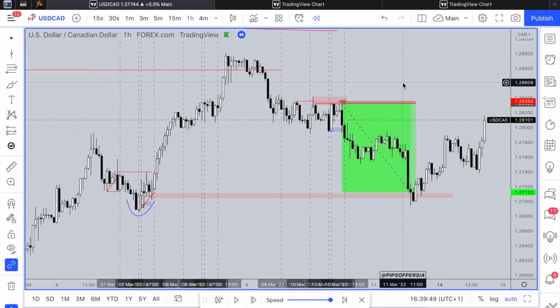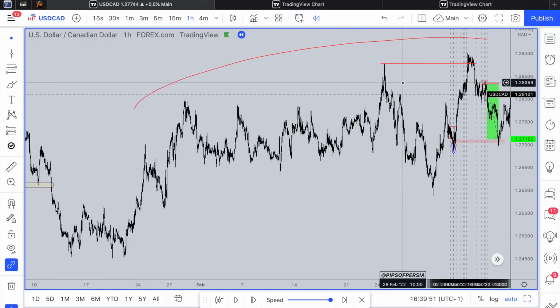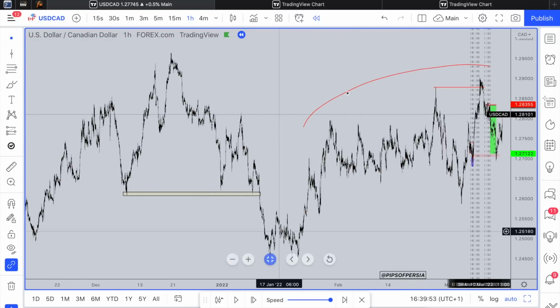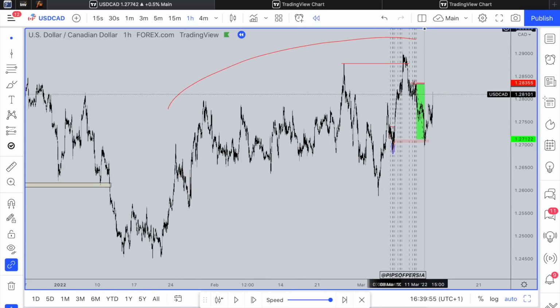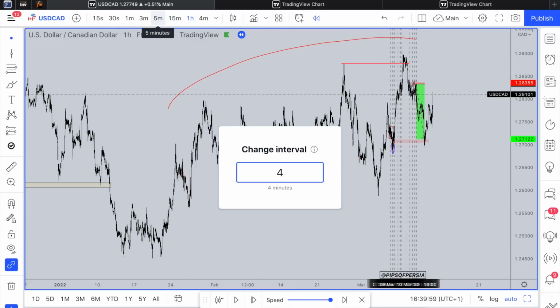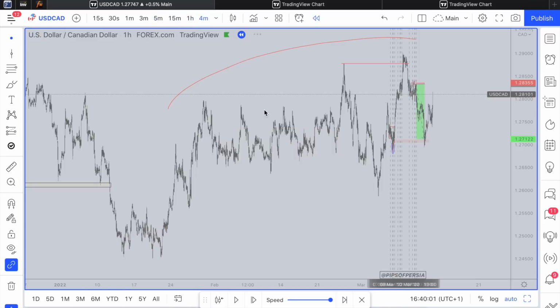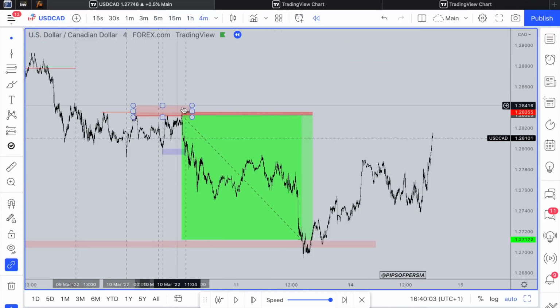So now that you know the hourly behavior, now that you know on the hourly time frame we did have elements of breaker structure to the downside and this huge distribution forming there, we can straight away jump down to 5 minutes and below. I'm going to put it on the 4-minute time frame to start off with, because the initial point of interest that we identified was indeed on the 4-minute time frame.